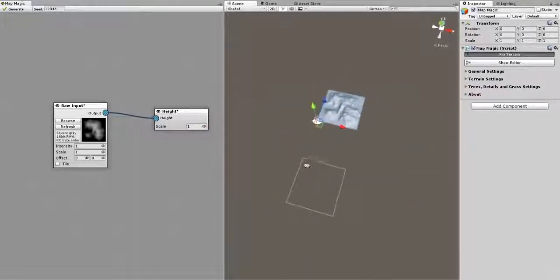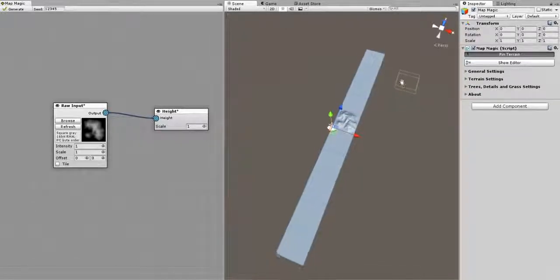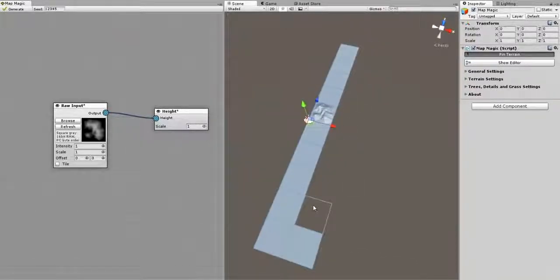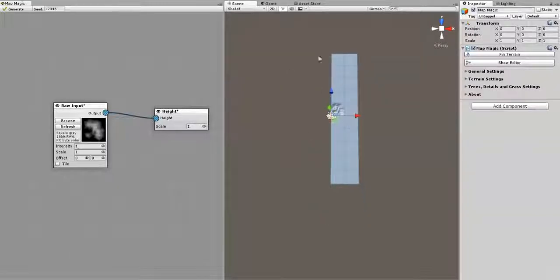So I will add some of the terrains just to show how big our island should be. I will do this using terrains pin, but I will not pin all of the 100 terrains. It will be too much. I'll just pin one or two rows. Something like this. 5 and 10. There are just 20 terrains, but keep in mind that it's just a slice of our island. Its real size is much bigger.